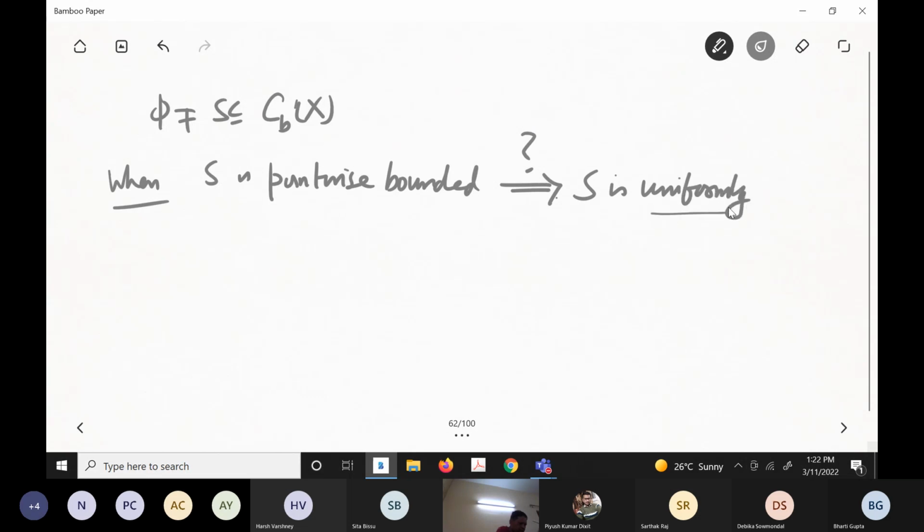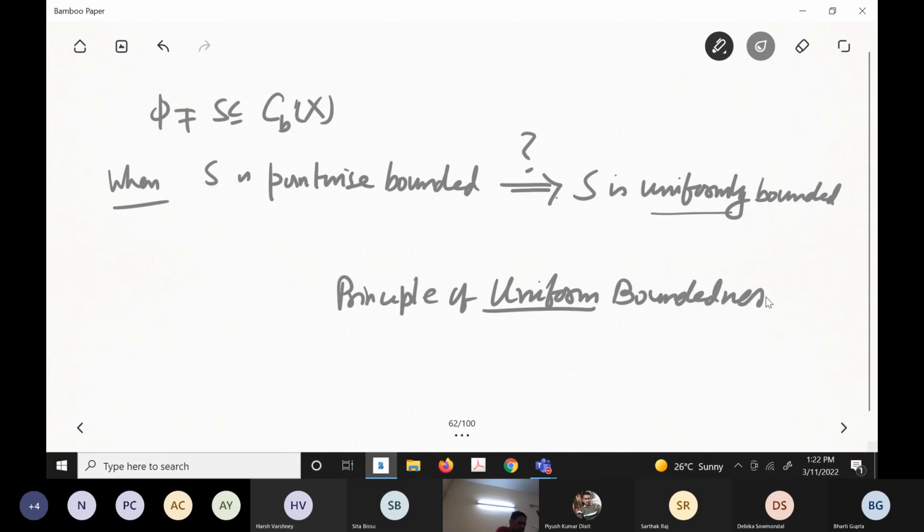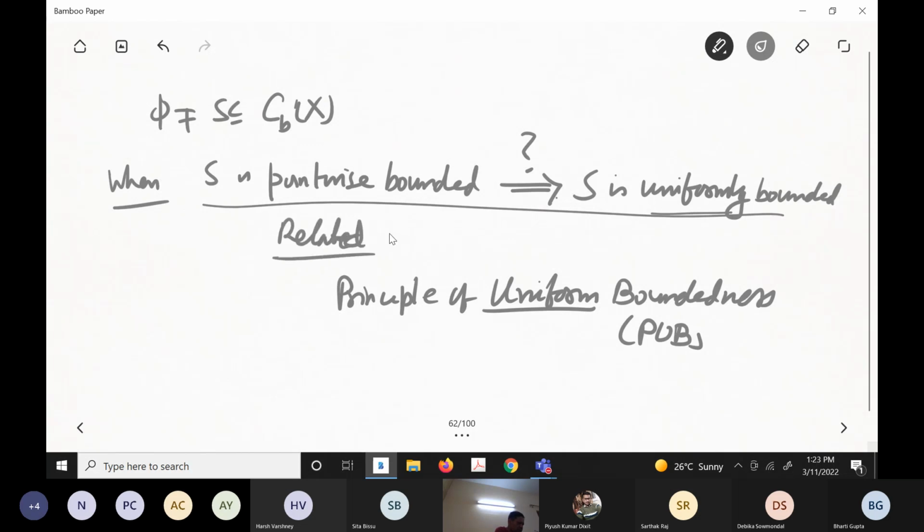You should understand this uniform boundedness concept. If you don't understand, you will have problems next semester in understanding the principle of uniform boundedness. S is uniformly bounded. The philosophical idea of the principle of uniform boundedness is similar in functional analysis. Philosophically, the idea is similar. The next semester you'll be doing that. So this is the question. This is actually related to the Ascoli-Arzela theorem. So next time I will talk about this.